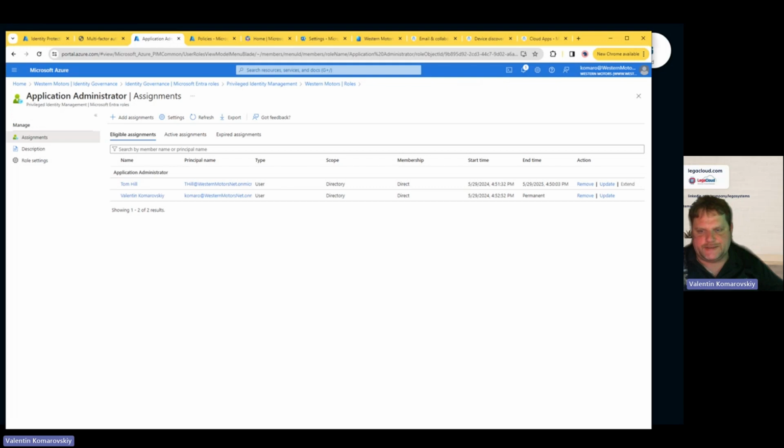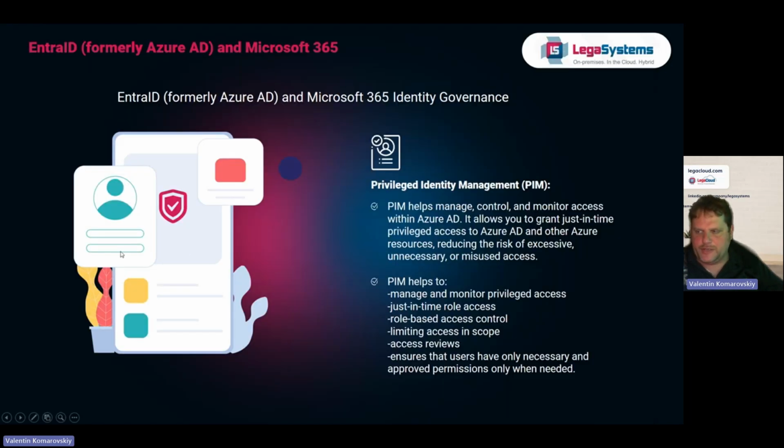So it gives you a huge benefit, because let's say you're on vacation and you're a global admin and your role is always activated. You may be logging in or not during your span of vacation, but somebody could be trying to hack into your account.